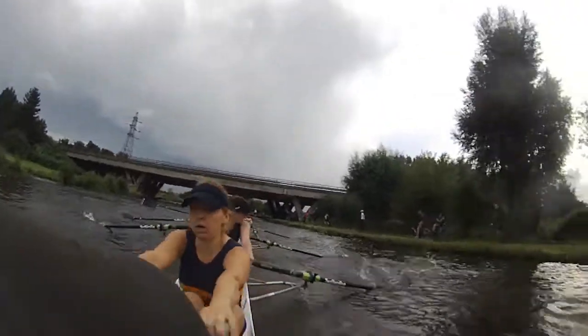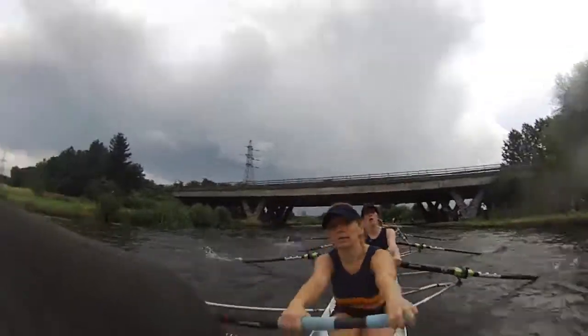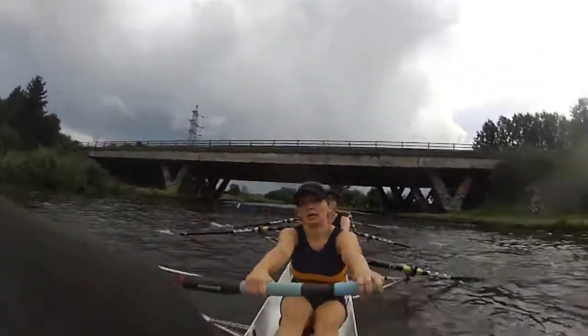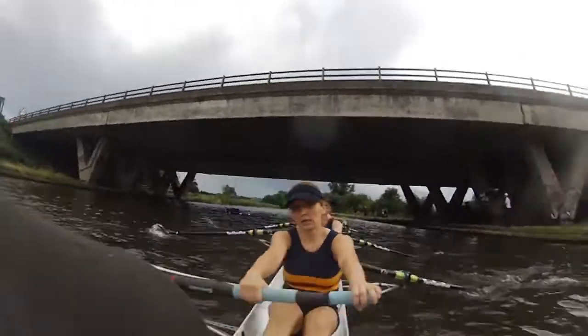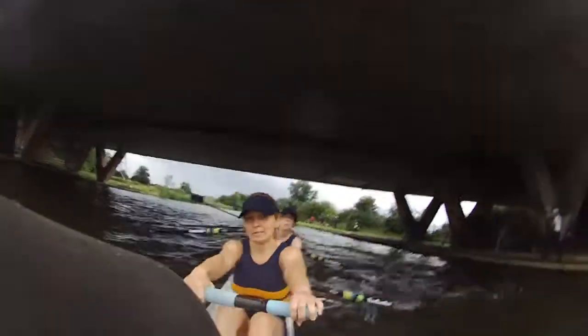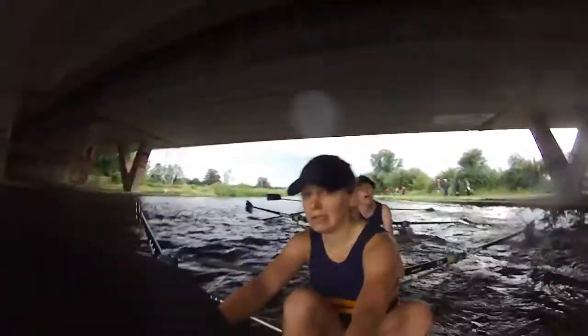Work on it, girls. Get that blade out. Work together. Turn the handle so it's flat in the water. You can move. Get it out. Work on it. Calm, just be calm. Recover it, recover it. And pick it up.